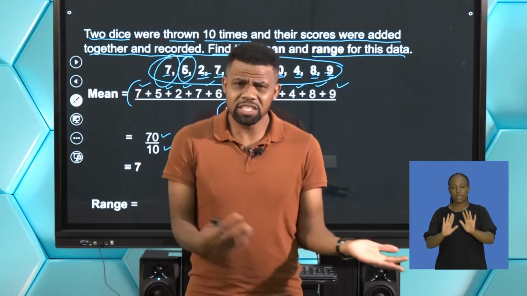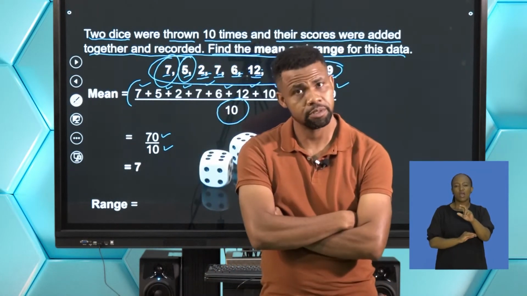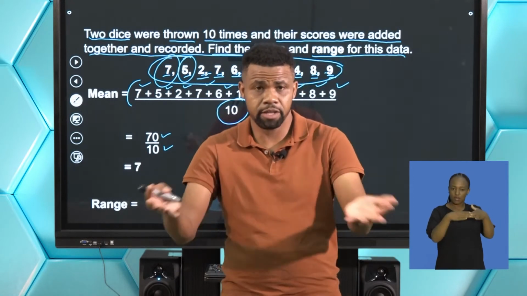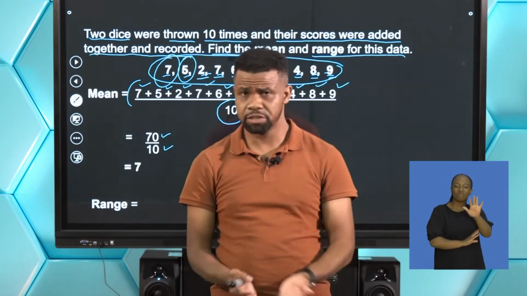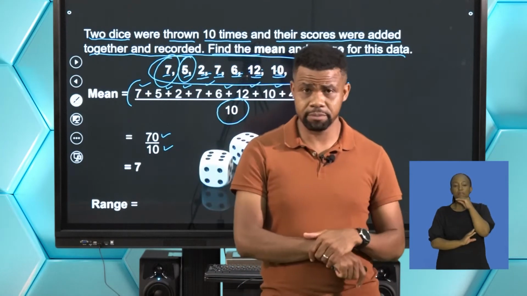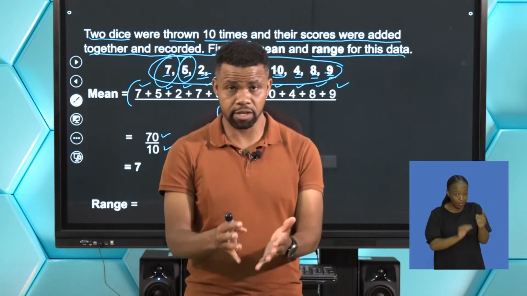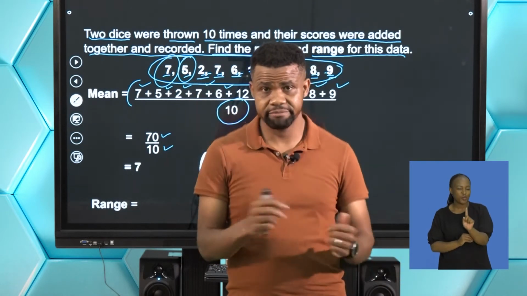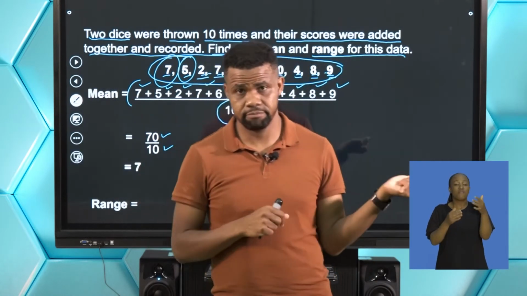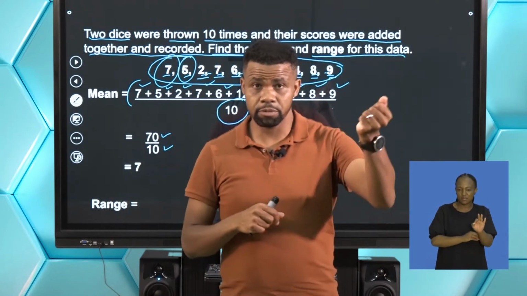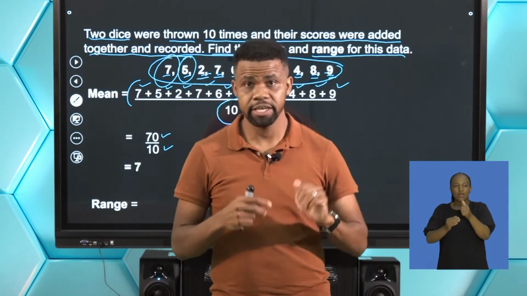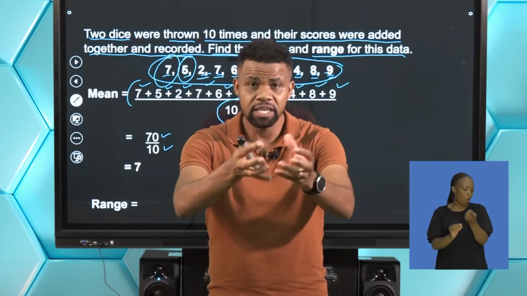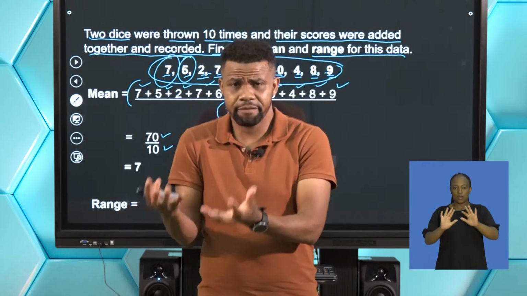Okay. What does an average mean? Let's say you go to your maths class and you calculate the average for the class, and the average is 50%. What does 50% mean? Does it mean everyone in the class got 50%? Not necessarily. Okay? You could have someone with 90. You could have someone with 10, 20, and so on. Just the combination of everyone divided by the number of learners, you're getting 50%.